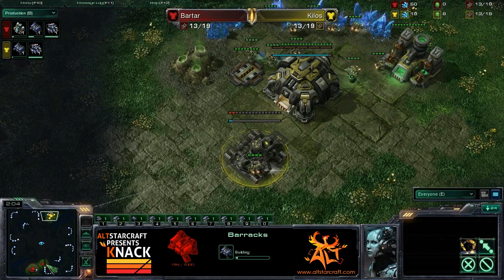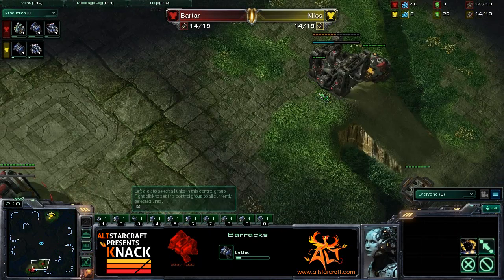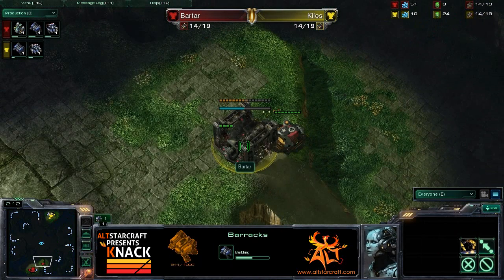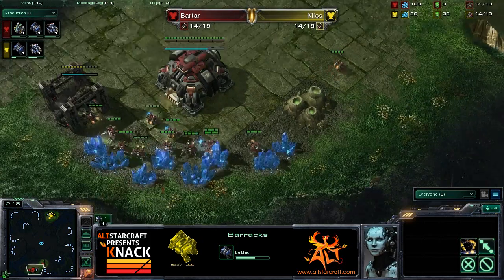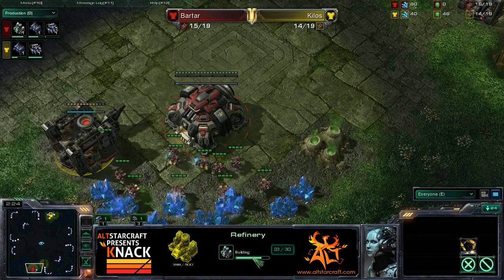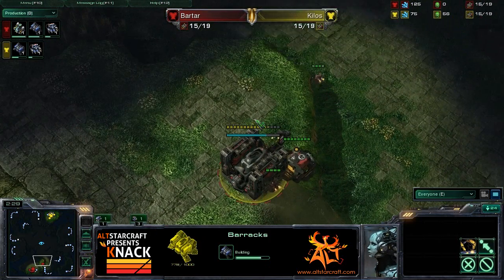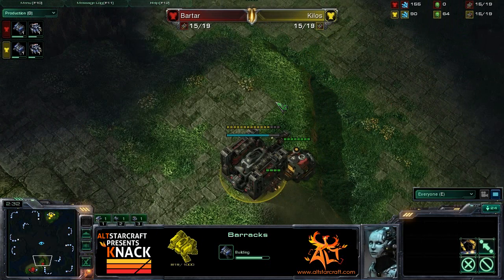We do have barracks going down here for Kilos a little bit late, actually. Looks like Bartar is significantly ahead there. He is grabbing a gas as well. Very early gas there for him. Let's see, what was that? 20 seconds ago. Cool, so he did get that down right around the 2-minute mark, so definitely a good fast one there.